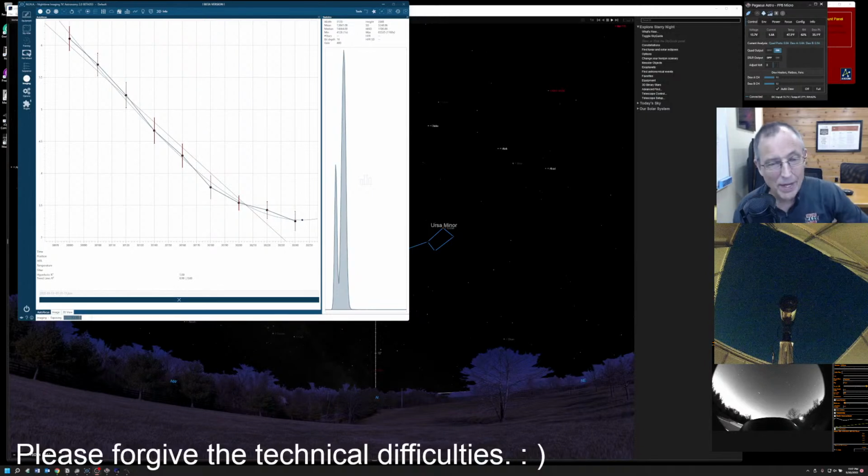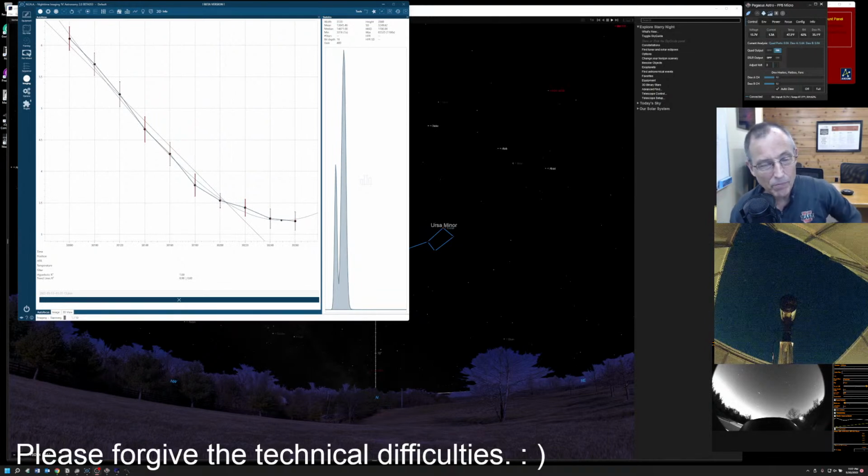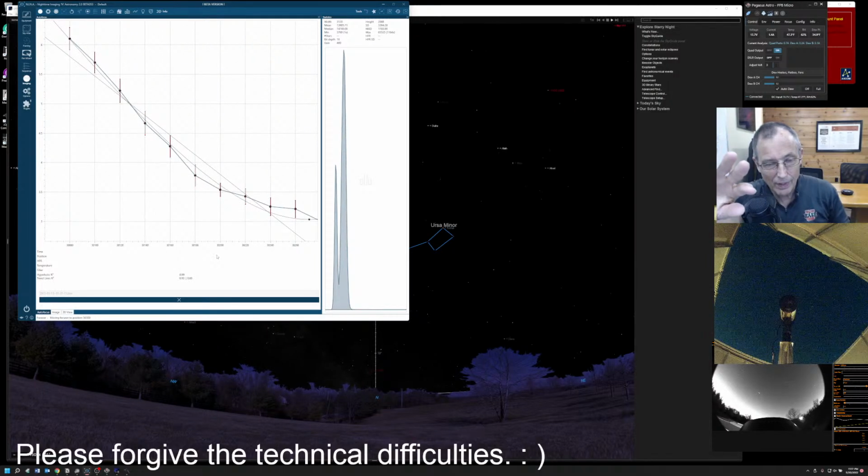Let's run with it. You can see what's happening here. The Nina, that's the Nighttime Imaging Astronomy program, is adjusting the motorized focuser about 20 steps or stops at a time across a wide swath of focusing possibilities. And every time it moves it across 20 steps, it snaps a picture.